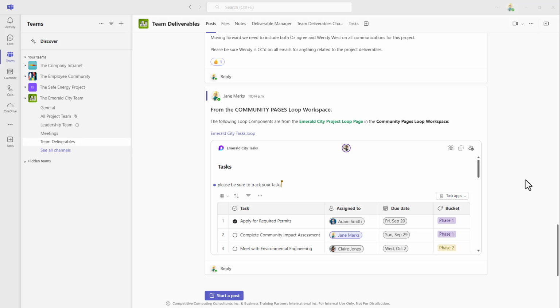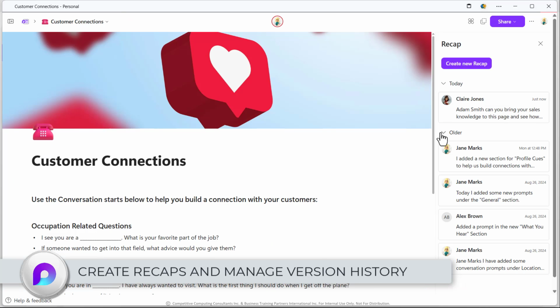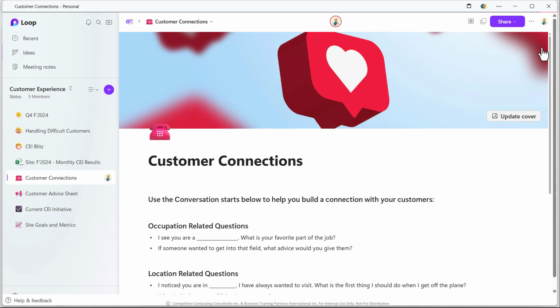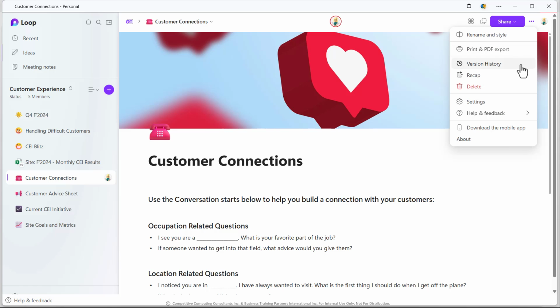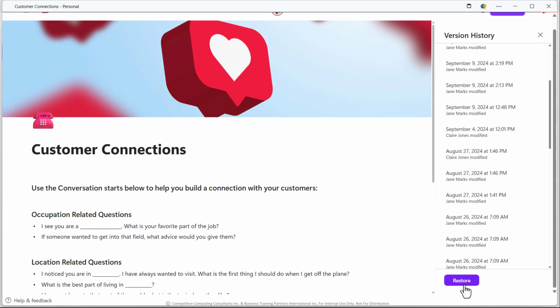So every time you open that Loop component from any location it's accessible from, you are always accessing the most up-to-date information. When you've made an update to a page, you can open the recap pane and add some notes here to help your colleagues better understand what you've changed on the page. Or you can even use this area to create a conversation history and comment section attached to that Loop page. If you're not happy with a change, no problem. Loop is also tracking your changes, which does allow you to access a version history and restore a previous version if needed. Now, it does work a little differently than the version history you're used to, so be mindful when you are restoring previous pages.